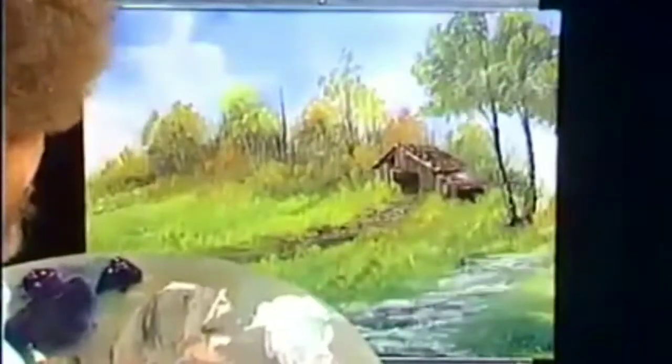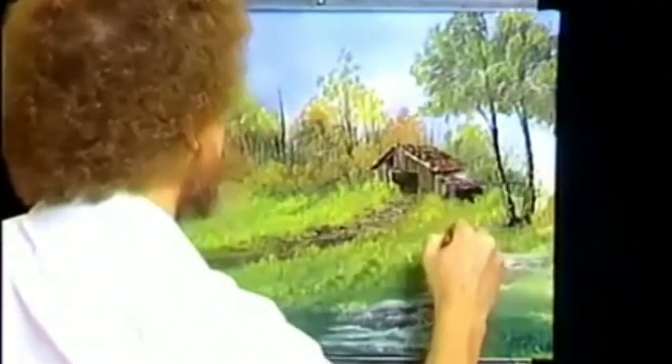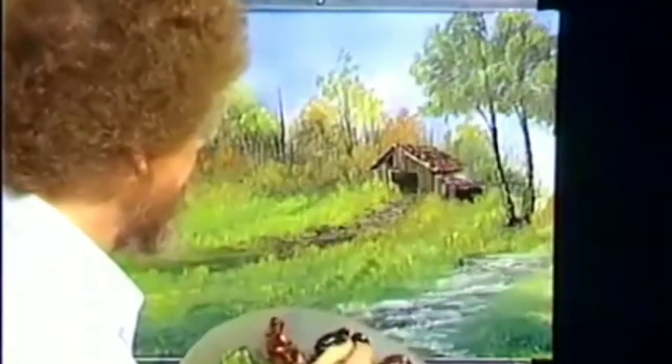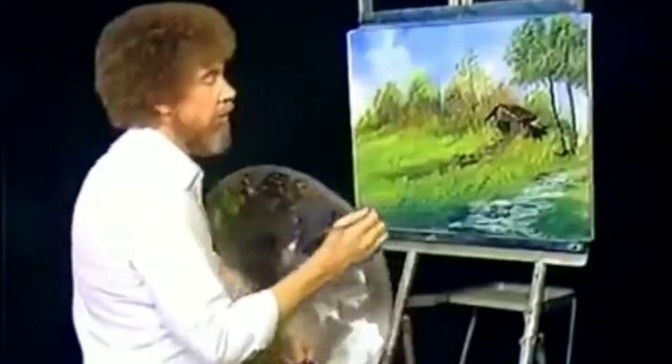Okay, we'll take a little yellow ochre, a little cad yellow, and I just want to here and there drop in a few more bushes. Tell you what, let's do, I'm going to take another fan brush. Let's put some land in here. Use some Van Dyke Brown, burnt umber. A lot of paint on the brush.